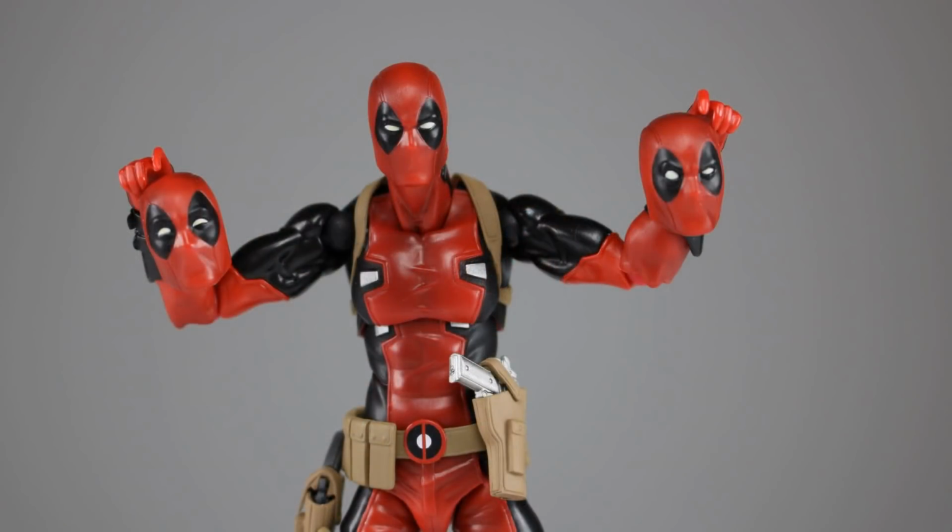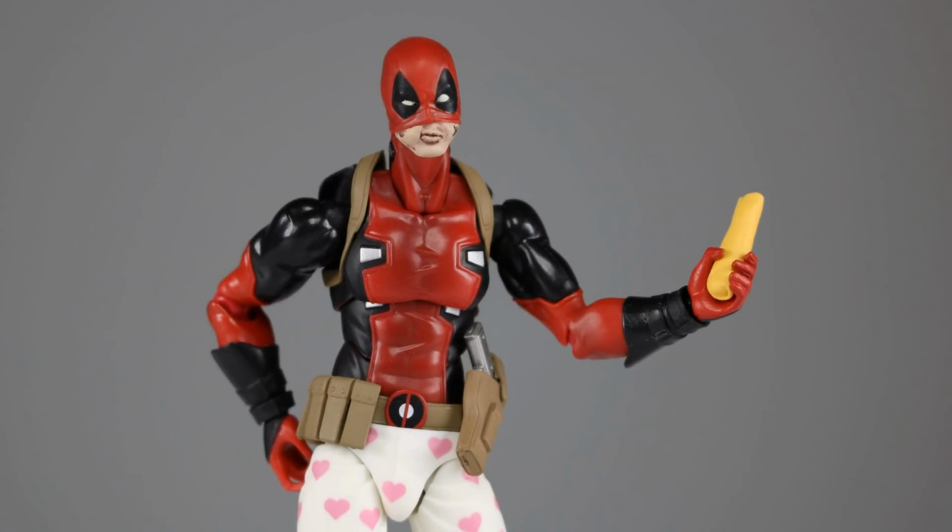The first of which, we have some interchangeable faces. We have the normal face that comes on him in the package. We have one face where his eyes are kind of curled up and he looks like he's probably smiling. We have one face where he has one big eye and one eye squinting. And then since this is the DX version, we have a whole alternate head where his mask is lifted up and you can see his burnt up face or melted up face or whatever you want to call it. And it looks like he's chewing on something. So we have those options.